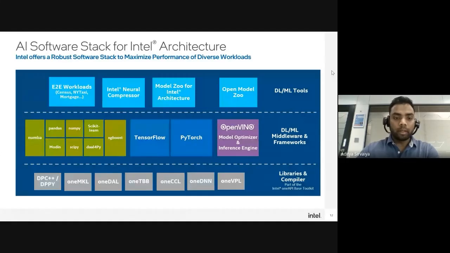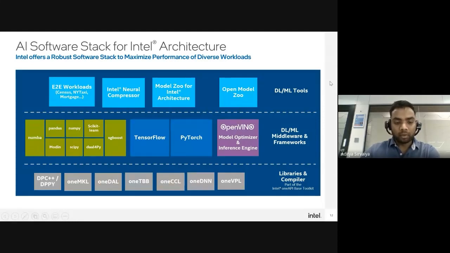So here at the bottom, we can see these oneMKL, oneDAL, oneDNN. These are the main libraries which help you optimize the AI frameworks. So oneMKL is the math kernel library that helps optimize linear algebra kinds of operations.